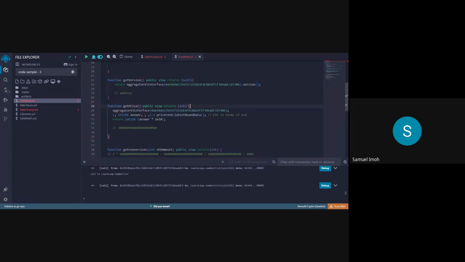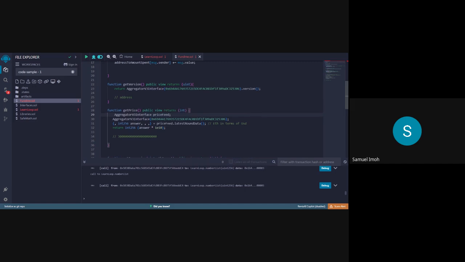The reason is that if you look at the contract, there's no other place we are calling price feed. Understand? This price feed is only going to be used in this get price function. So what's the essence of putting it as a state variable when it can be a local variable?